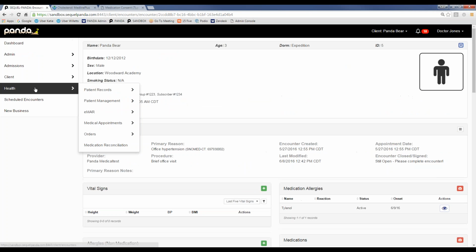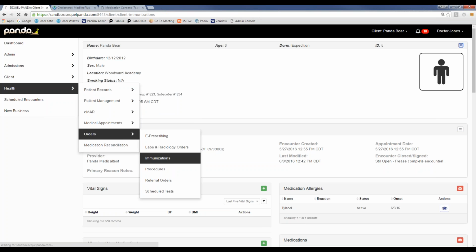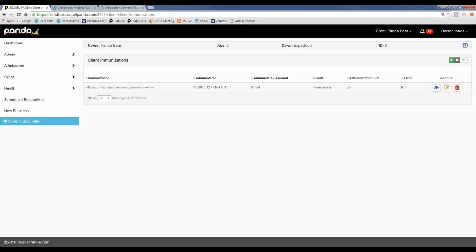All right, I only have a few more items to go. I'm back under the health menu, and I'm going to go to immunizations. Immunizations is an MU objective, but you don't have to worry about this in 2016. Basically, the requirement is that we have to work with the state of New Mexico and show them that we can send them the healthcare coded documentation that they require. We are already in communication with them, and we will send that test information during your 90-day reporting period so that we can be successful with this measure in 2016.